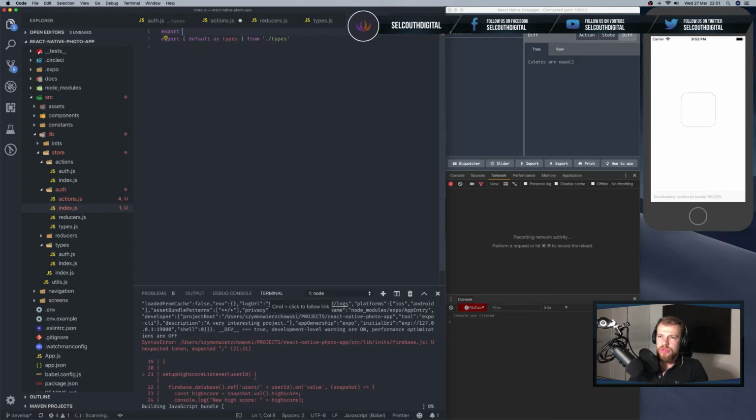Export actions from actions. Export default login, logout, and let's create those actions.